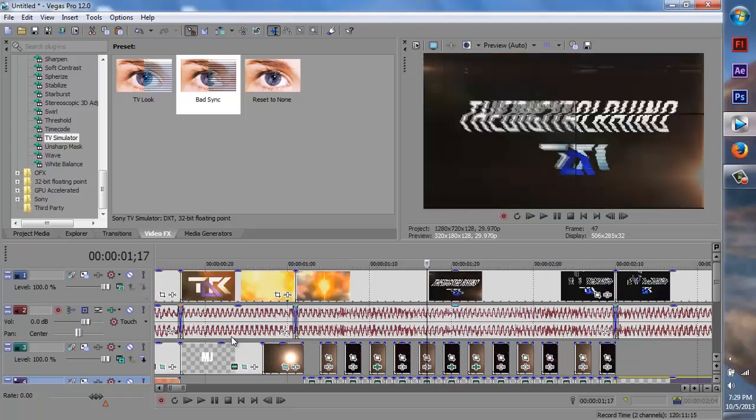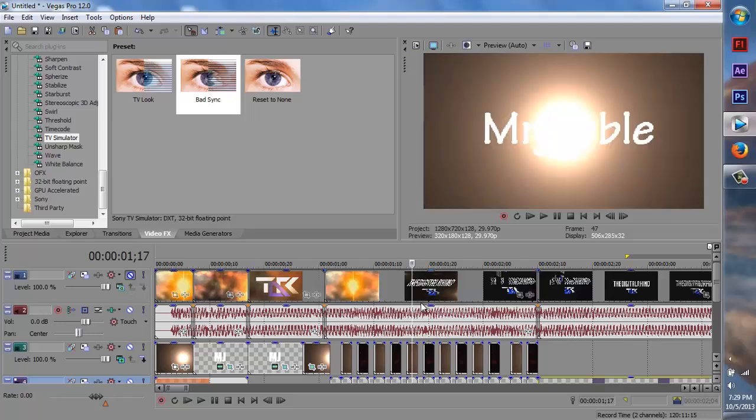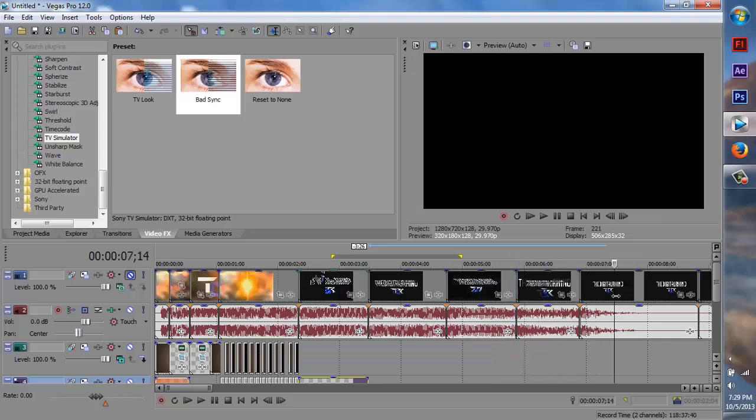One thing that's different here is that the flares are behind. In this image, the flares are behind the text. But I think it looks better in front of the text, like so. So yeah, now that we go over here, this is a nice calm session right here. And then it goes back to crazy, then nice calm, and back to crazy, and then nice calm.